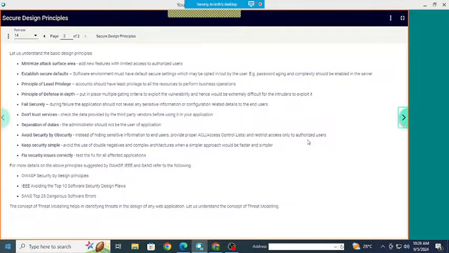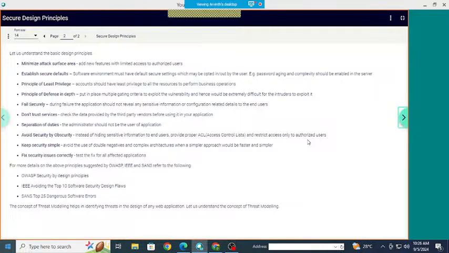Establishing secure defaults. The software environment must have default secure settings which may be opted in or out by the users. For example, password aging and complexity should be enabled in the server. We talked in the last OWASP session about good practices, and all these security defaults need to be implemented to secure the environment.